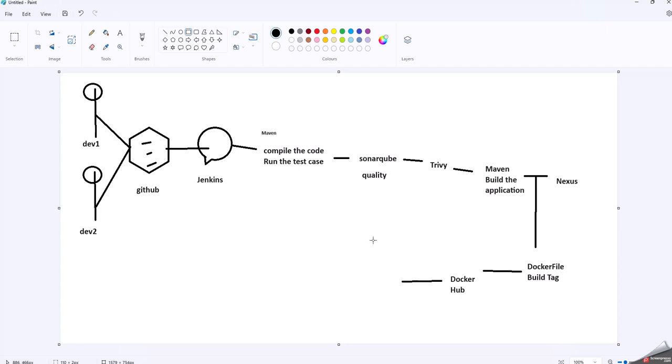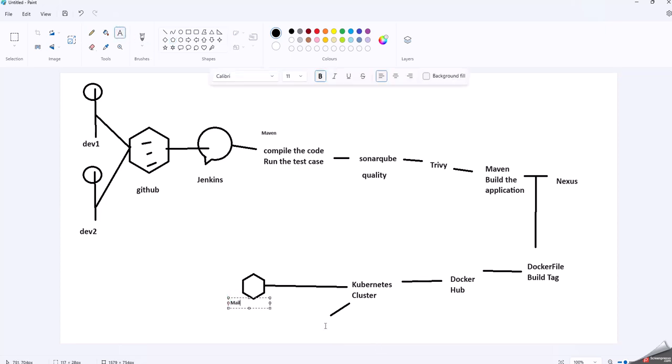Where will we deploy it? To the Kubernetes cluster. So this is the Kubernetes cluster. If any issues are there, it will send an email, and we can fix it. This is your email, consider. This cluster is always monitored by what? Grafana is the tool, and this is Grafana, and Prometheus will also be there for monitoring.